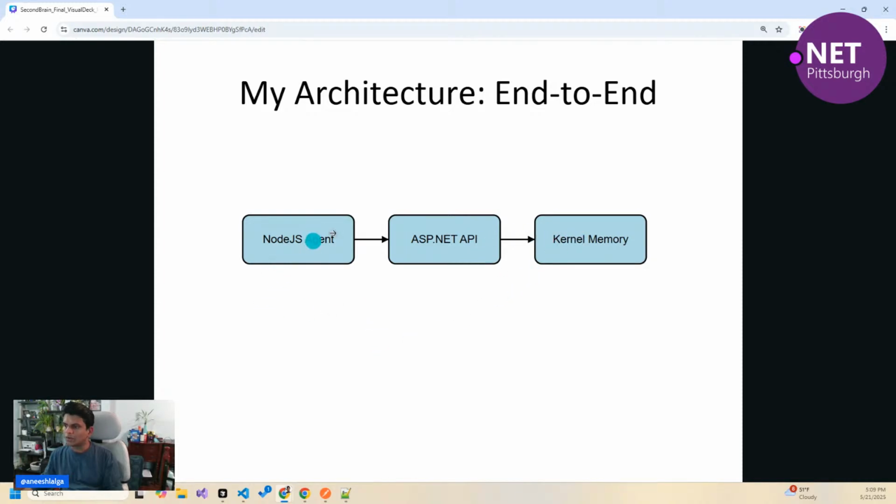So this Node.js side is where LangChain is hosted. And the idea behind this is to use the text coming from the user for user intent detection, right? Sometimes you want to store a note, sometimes you want to retrieve a note.